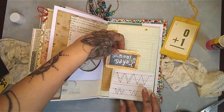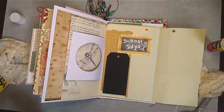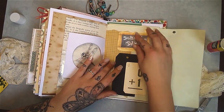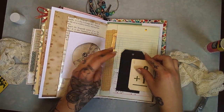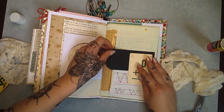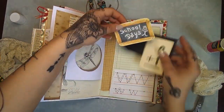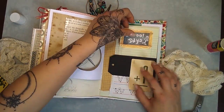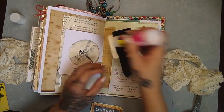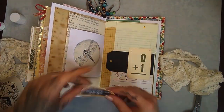So I have a ton of little bits of ephemera in here. This is a die cut from a scrapbooking set that I got from my mom. She had a lot of scrapbooking supplies that she didn't need, so I said I would try to figure out how to use them. And this black tag is actually a chalkboard tag, which obviously is school related, I guess. And then I have a little addition flashcard that is appropriate for this page for sure. So I just go ahead and stick some stuff around just to break in the page.